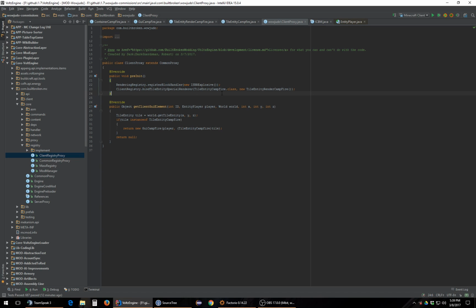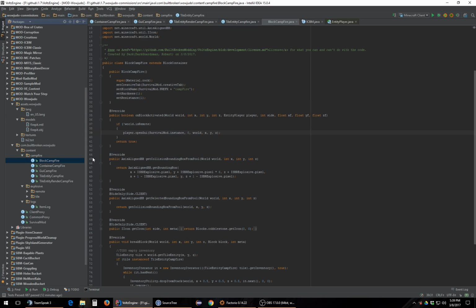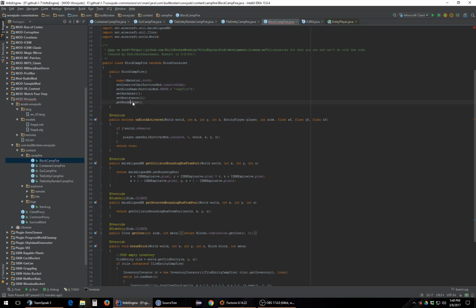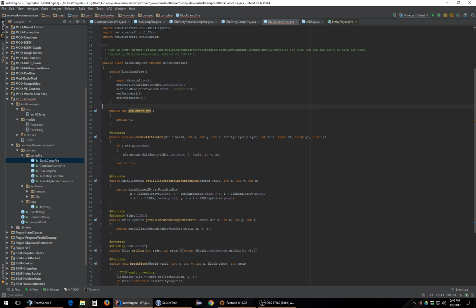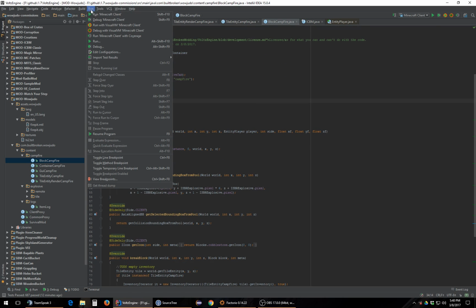What is the last piece of code we need to do? I need to go to the block class real quick and tell it to start using the render code. If we go to the block right here, it's get render type, I believe, and I believe -1 is what you use for tile entities. Okay, so that should do everything we need. Yeah, that looks good. Okay, so we want to run and then debug.